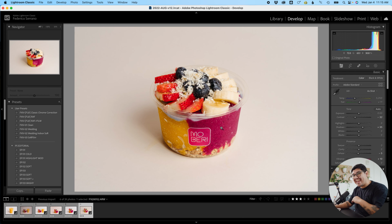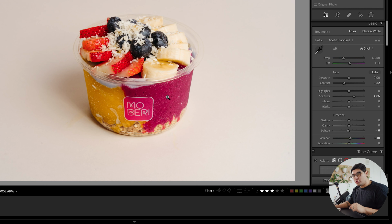You'll notice I'm not making any sort of edits, I'm not retouching anything. You'll see like these bubbles here. There's a few things I'd like to retouch. I'm gonna do all that in Photoshop. Not that I can't do it here. I just wanna be very consistent with how it looks, and I have a lot more control in Photoshop. Right now I'm just doing basic exposures.